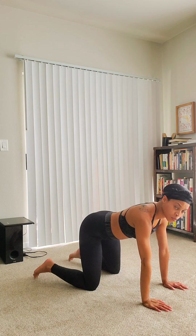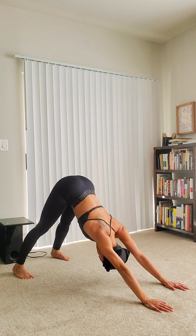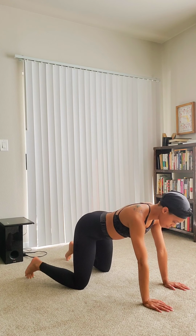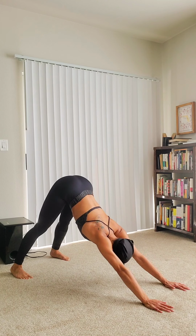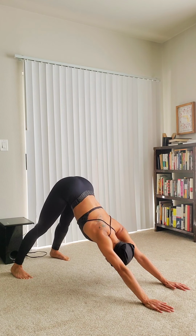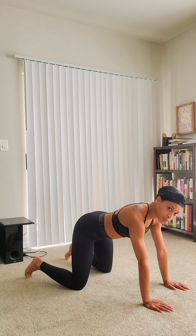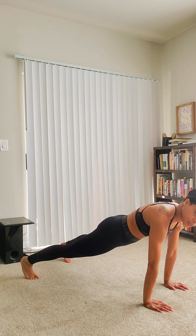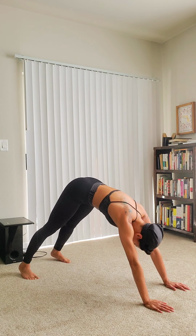All right, so we're going to switch gears, going to take it to a full plank and then to a downward dog. This is just going to release the tension in the upper back and allow you to relax just a little bit while working that core and stretch those hamstrings out as well. So when you come down to downward dog, tuck those toes underneath before you lift back up into plank, and then try to drop those heels to the ground when you come up to that downward dog.